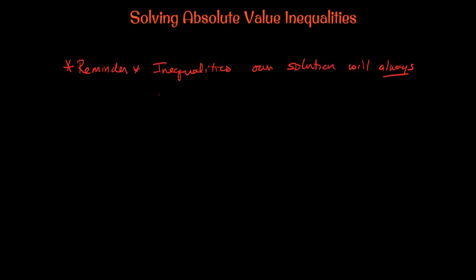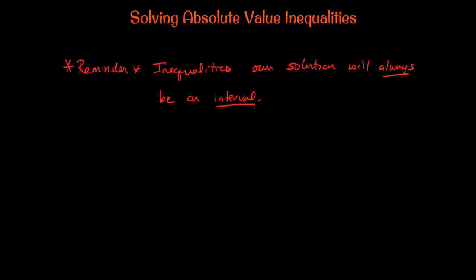So just as a quick reminder, if we solve inequalities, our solution will always be an interval, so at least one interval. Sometimes it might be a series of multiple intervals, but it will never be just a finite value or finite values. It will never just be one or two or three solutions. It will always be on an interval.